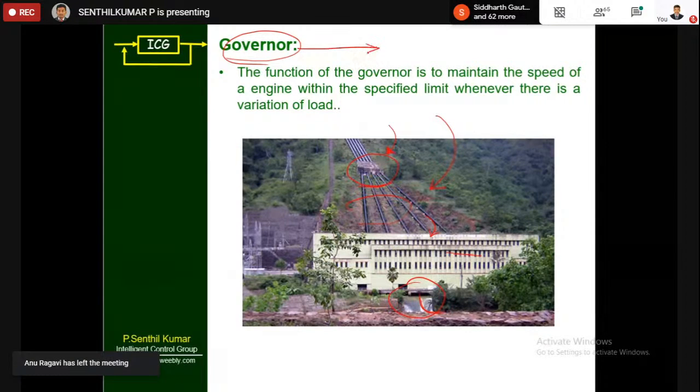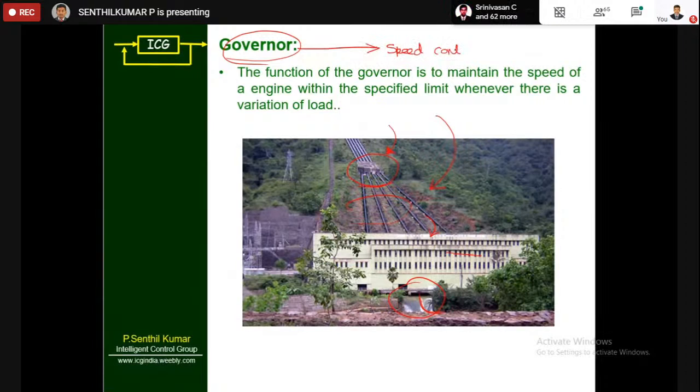So, very simple. What is the purpose? It is a speed control device. The governor controls the speed of the turbine. That's the ultimate purpose; there is a speed limit for a turbine. If you see the turbine, the size of the turbine is equivalent to your home. Maybe your home is like 4 to 5 cent, correct?